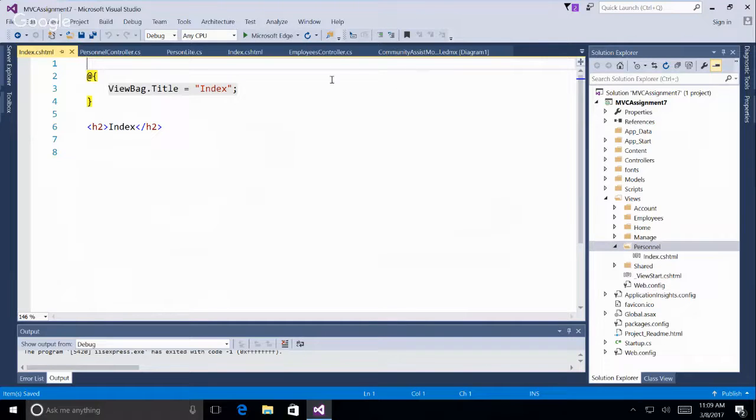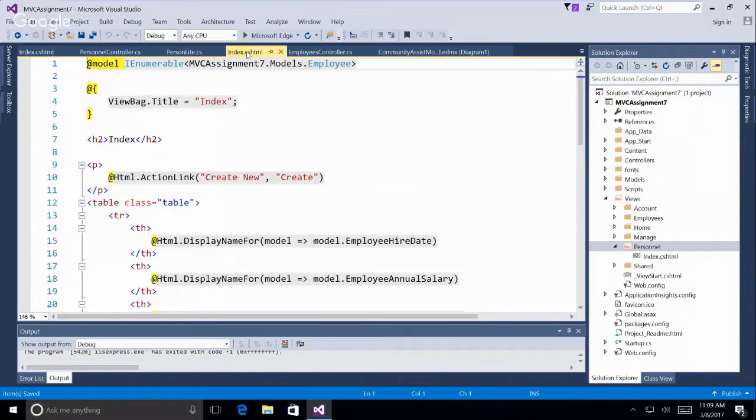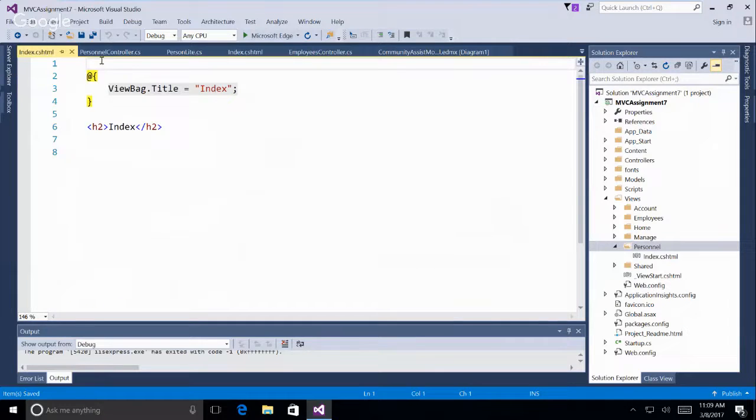And again, I'm going to go to, did I lose my, oh, Index C, this one. So I'm going to do this. And again, if you don't have this, you can type it, which I know is a bit of a pain. I'm going to modify it anyway. So we go back to this index. All right, so we're not using employee. We're using personnel. So I should see that.